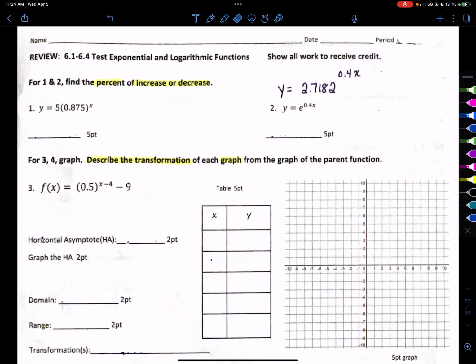Hi everyone, I'm going to go ahead and get started and work on the review, finish up the entire thing. If you were just looking for the word problems number 9 through 12, that is on the other video. This one here is going to be the entire review, so if you're looking at this one, just skip over to the numbers that you need.